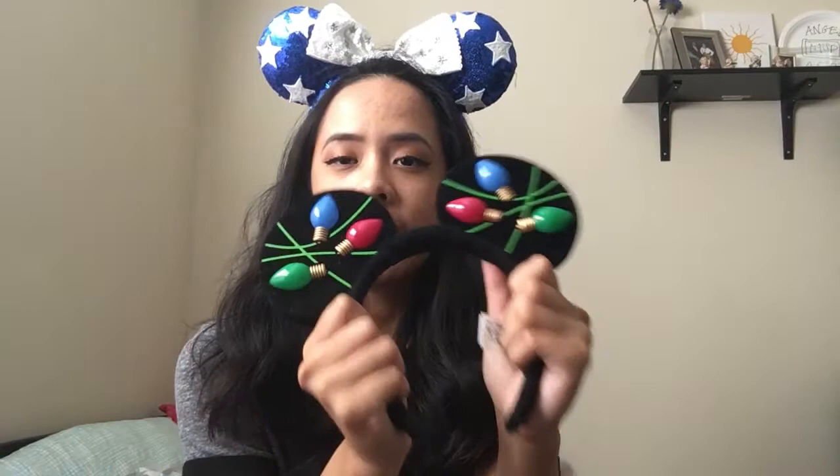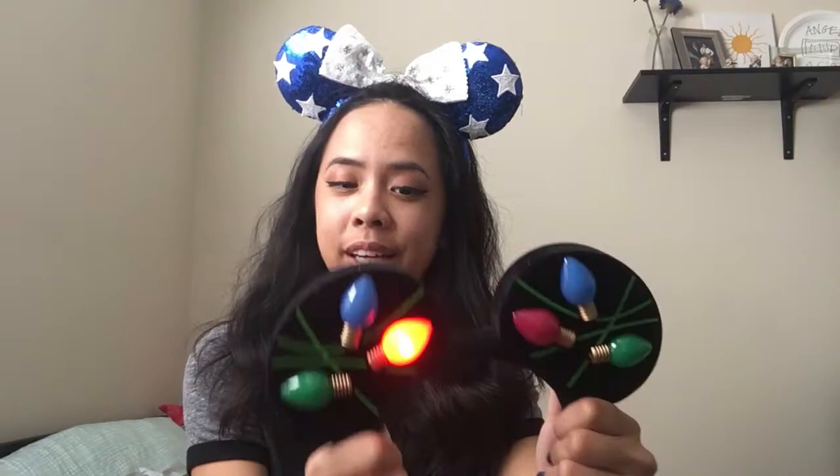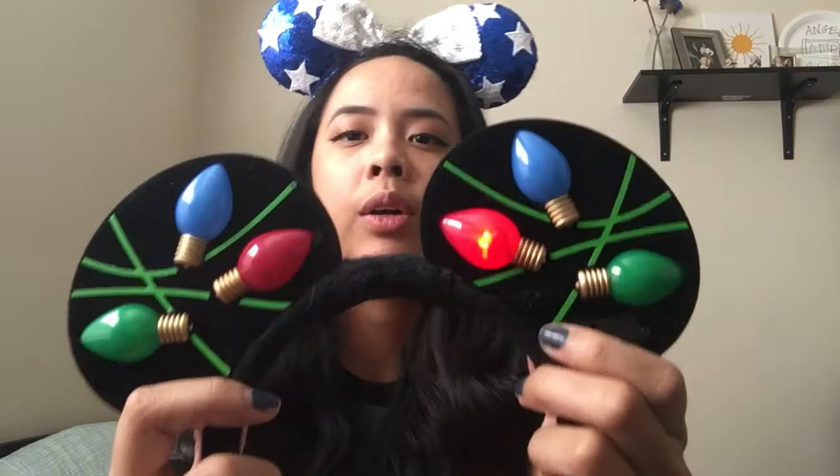The last pair of ears is one of my favorites — it is Christmas themed ears. They have typical Christmas lights you'd find on somebody's house. But the coolest part is that at night when it's kind of dark, you can turn them on just to show them like this. Isn't that cool? I think these are one of the coolest ears I've ever gotten in my collection. I like wearing them a lot at nighttime during Christmas time. They are battery operated, and there is a switch in the back so you can turn them off and on all day long. It does light up on both sides.